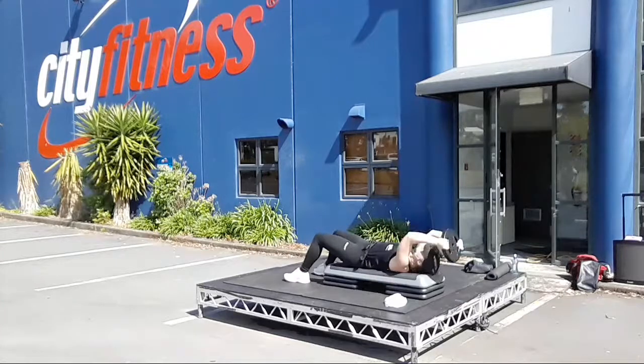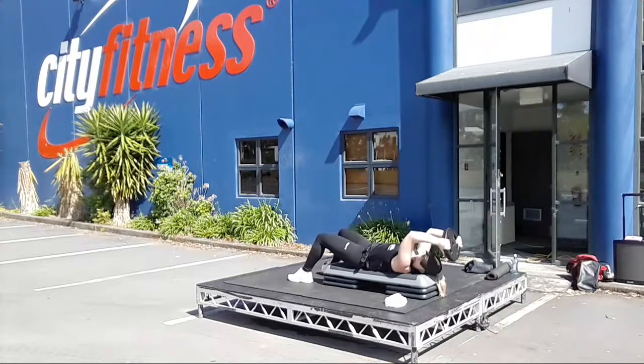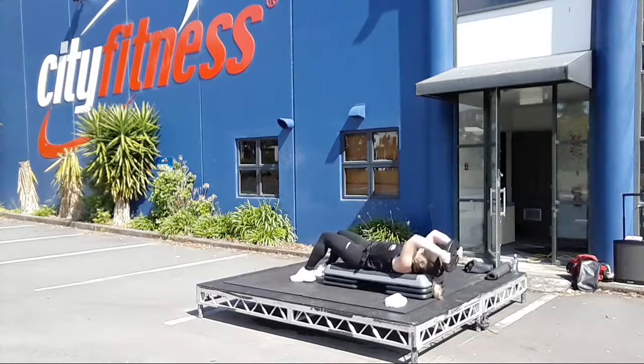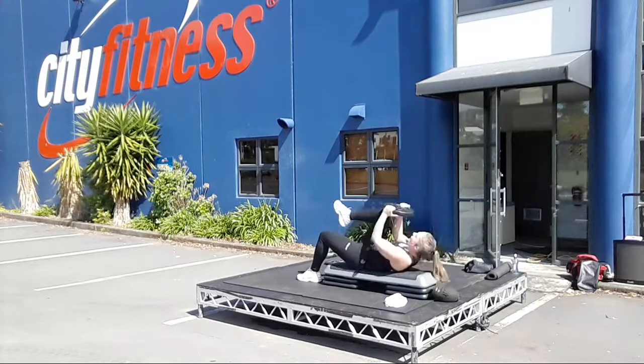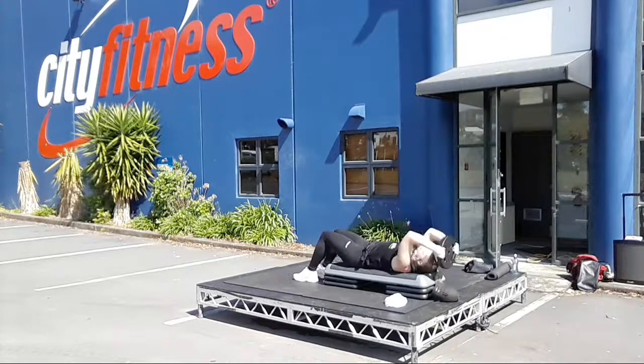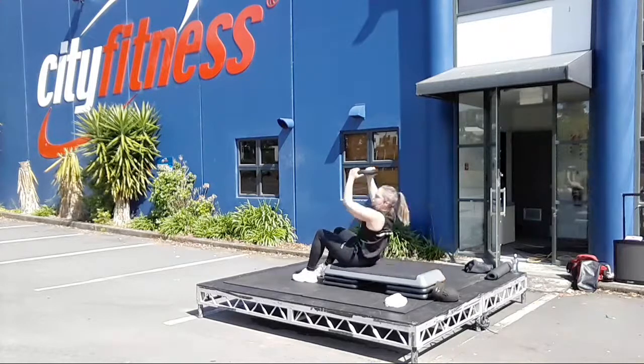Ready? Come on, up, up. Back down, hold it, hold it. Again, up, push it up. Hold it, have a look. That's where we're headed. Up, front leg, back leg. Drive it up. Use that core to get you up.